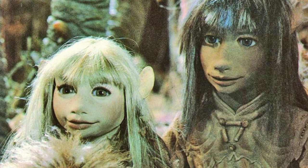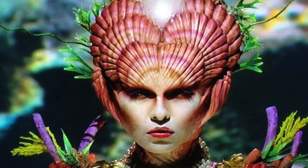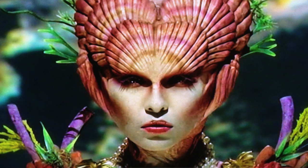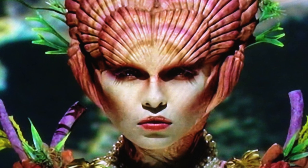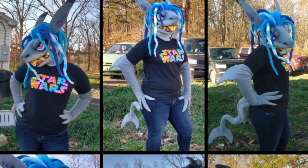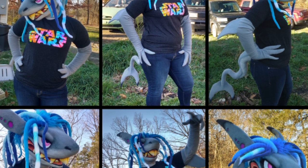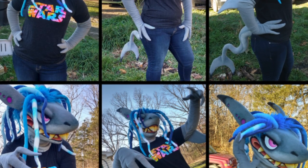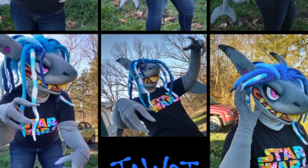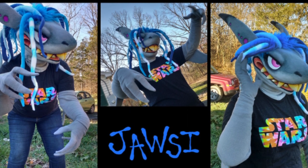A good comparison I can draw here is looking at some of the more grotesque and goofy monsters that appear in some of your movies and how they may have influenced a couple of different suit makers. One that comes directly to mind is Fleece Rot, who does very grotesque, exaggerated characters, but you can definitely see some of the influences in the way things are articulated, put together, and stitched up to really emphasize all of those aspects while still creating a character that is believable to a degree and a really great performance art piece on the whole, essentially.